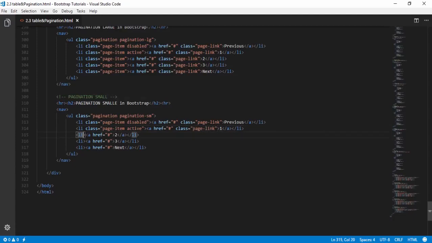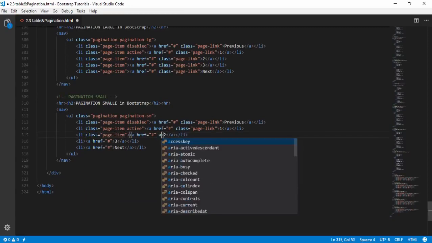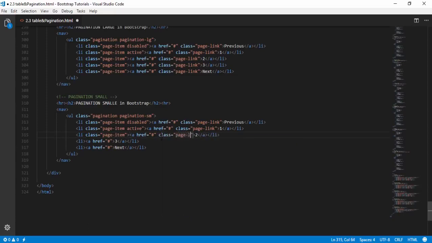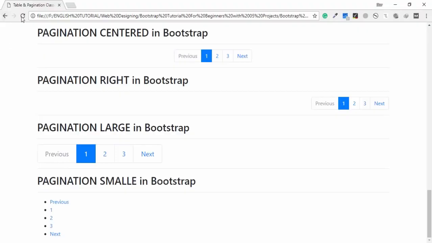Okay, and save, and I will use the same classes on each li tag and also anchor text: class page-link, class page-item, okay, page-link, class page-item, and finally I will use class page-link. So open the browser for the page, guys.